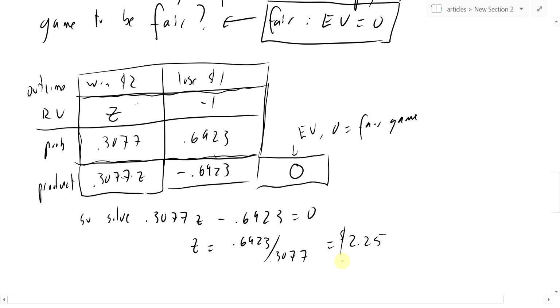Right? So if each time you won, instead of winning $2, you won 2 1/4, then the game would be fair, and if you and your friend played it over 10,000 times, you would expect not to win anything, but not to lose anything. Of course, if you play for 10 times, you might go on a winning streak and win a bunch, right? I mean, expectation value talks about what happens in the long run, not necessarily in a very short period of time, right?